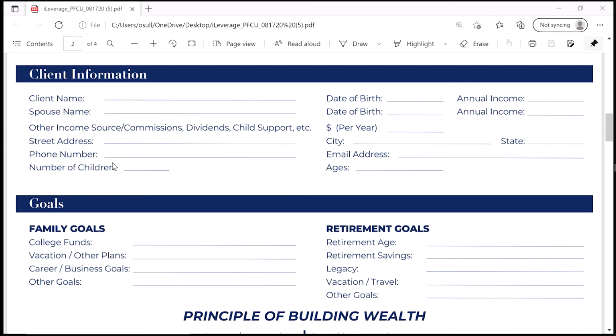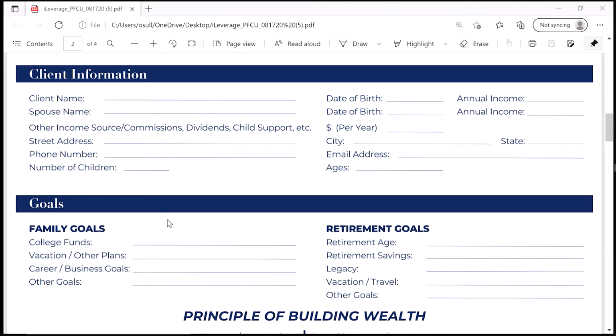So, you may know their name, but this is how I always roll into this. I'll put my pen to paper and say, so what's the correct spelling on your name? You always want to make sure you get that right. Just say, hey, so what's the correct spelling? You just start writing. Name, date of birth, annual income, just your gross annual income, ballpark there.